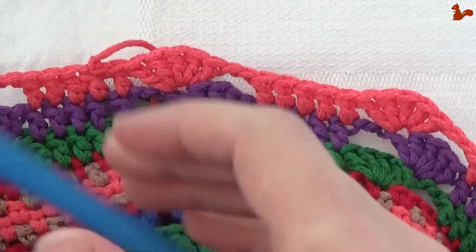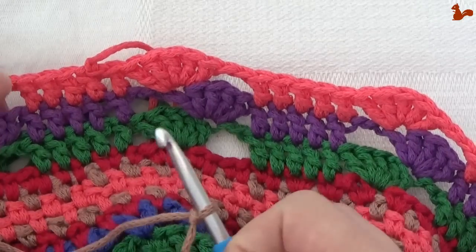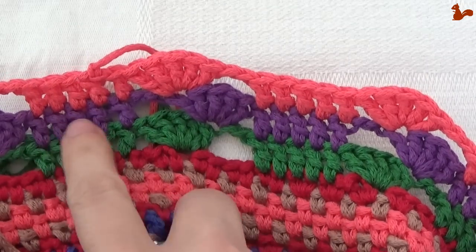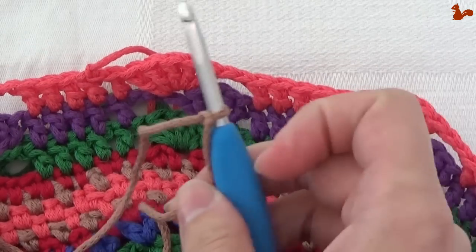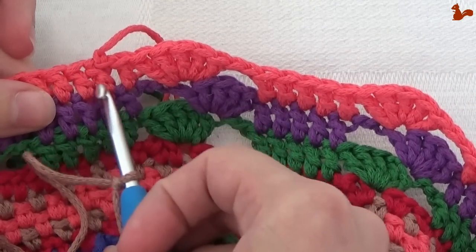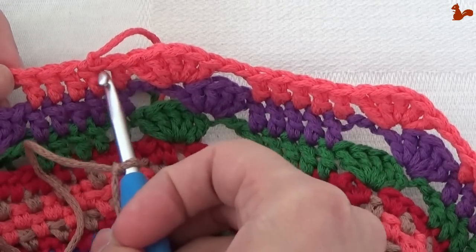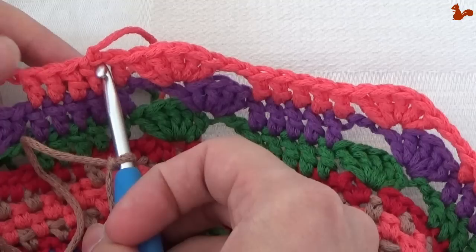Round 41, I have a new color yarn on my hook, and round 41 is exactly the same as round 39, so we're going to be doing exactly the same as what we did here in the purple. I'm again going to start in a different position. The join is on this second of these 5 double crochets here, and that's also the position the pattern asks you to start.